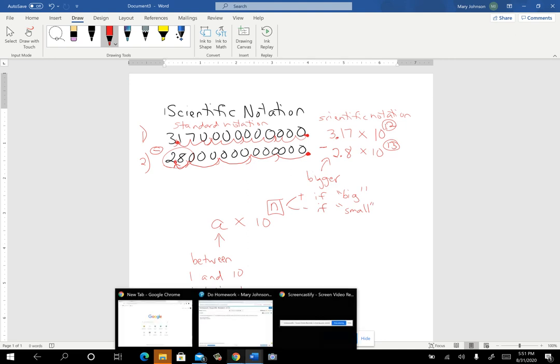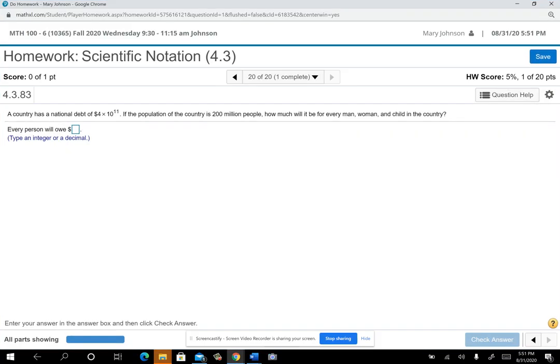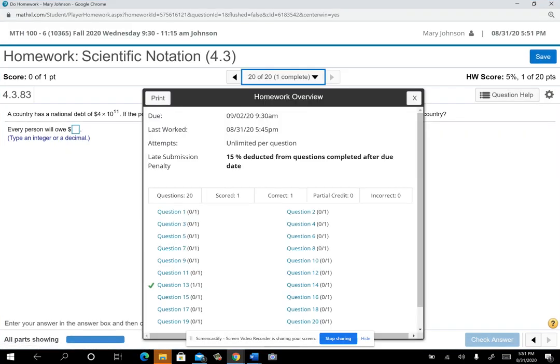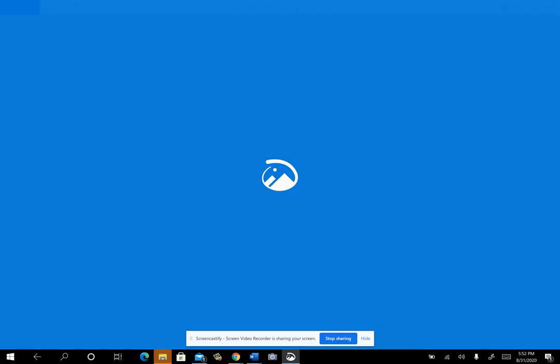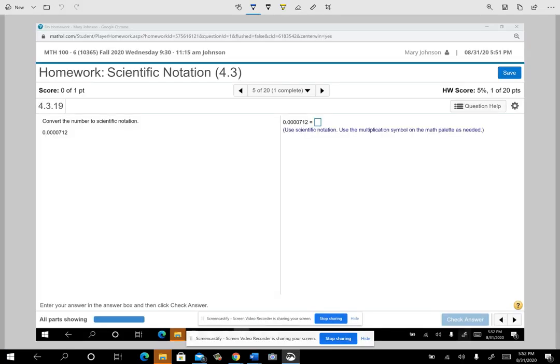Now I just want to go into the homework that some of you have been working on already and take a look at a couple problems. And I want to start by just looking at a couple of the basics, like number 5. I'm just going to snip a few of these and work them out. Yours will be similar, but you might have slightly different numbers.